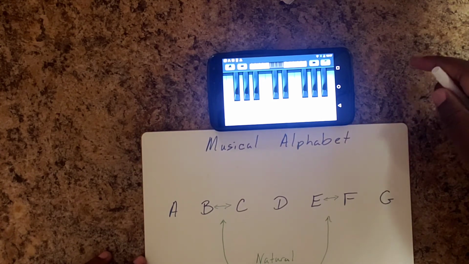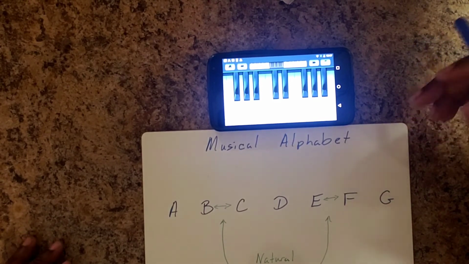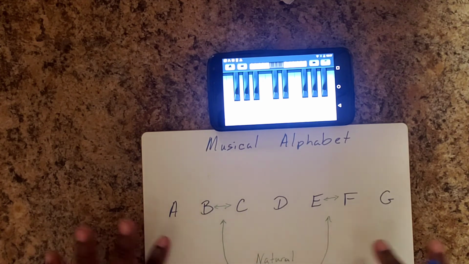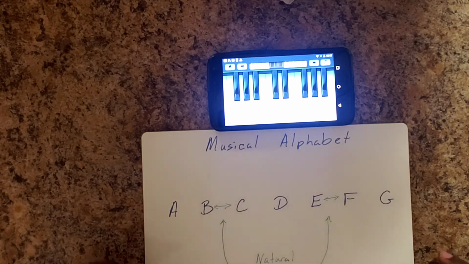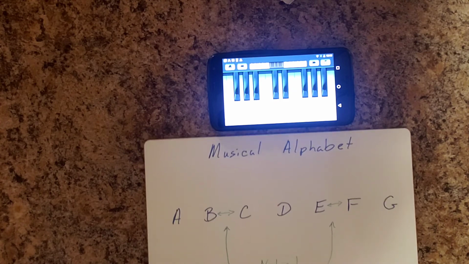But if we have our natural half steps, that means that we also have half steps that we create. So again, for our natural half steps, we identify the pitches in the musical alphabet, A, B, C, D, E, F, G. That means that every type of note will be some type of A, some type of B, some type of C, some type of D, some type of E, F, or G. As in, these are the only letter names we're going to give certain notes. But we'll use what we call accidentals to change pitches. And it gets really tricky right up here in those natural half steps, but you'll understand it.